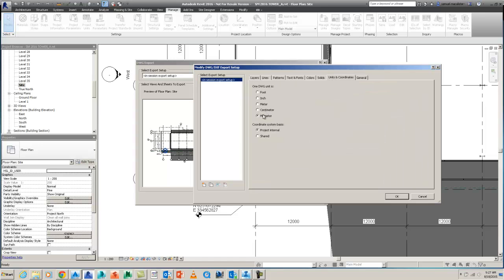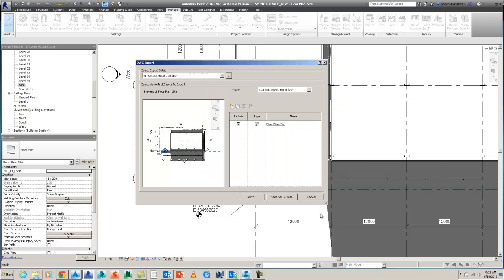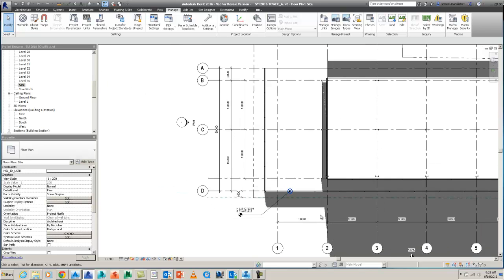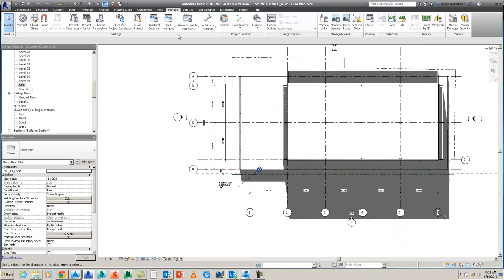So what I do here is I make sure I'm exporting out in meters, and I'm going to use that shared coordinate system that I've created. So that's just one of the workflows you want to do to prepare. There are numerous tutorials on setting this up more step by step. We're just going to look at just the basics for this current recording.